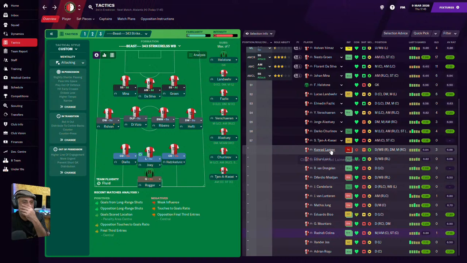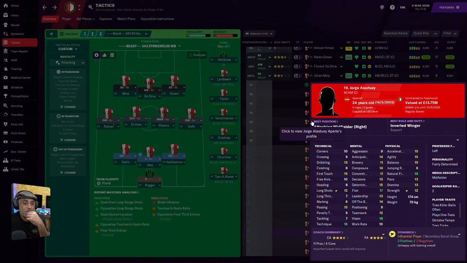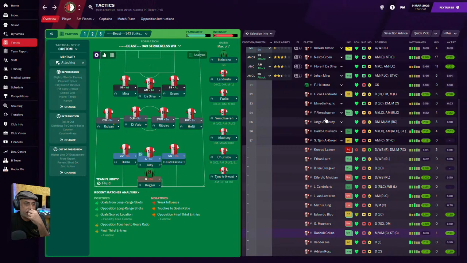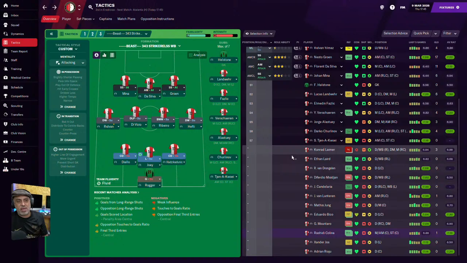Okay, we got Lucas Landeveer. He can play on the left, right? But he's both basic and simple. This is the team that's playing Atalanta next. Jorge Alastoe. Now, if I had a three-man midfield, he'd make an excellent, maybe I play him as a Mezzala, right? I'd probably end up playing him as a Mezzala. Or I could actually try him out in this position where Florent Da Silva is playing. But I like him more because he has a few of the traits I like in striker systems.